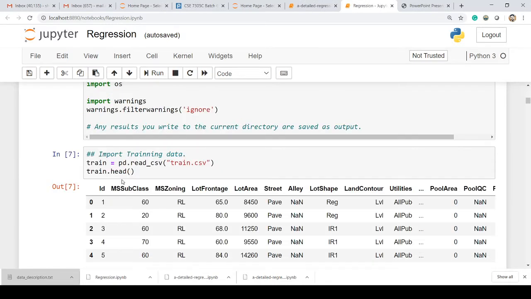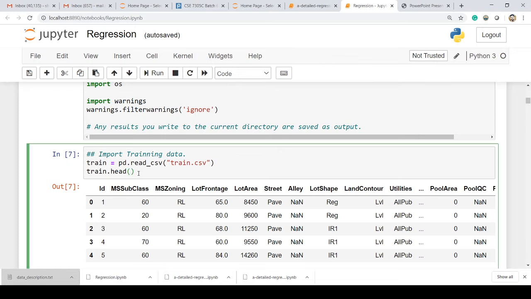So now, import training data. Today, this data set is not pretty easy, so you just have to focus a little bit more to understand the whole code concept. In the next class I will try to find an easier data set which will give you more sense of clarity. But please bear with me.